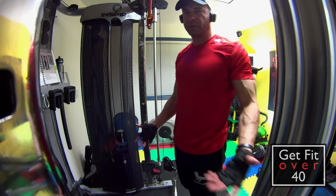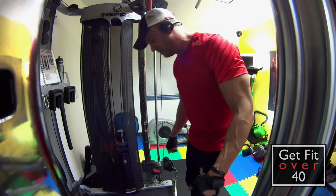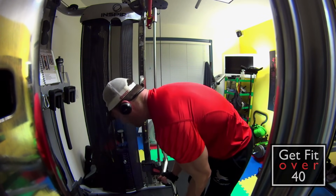All right, set number two, basically just went up one plate, probably looking at a rep range of about 15 reps for this one. A little higher than normal, but that's okay.